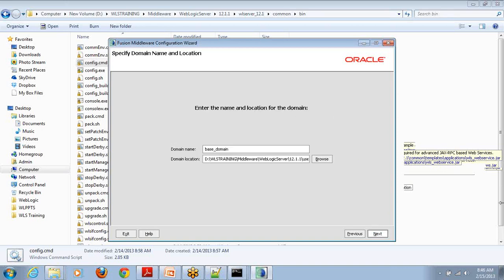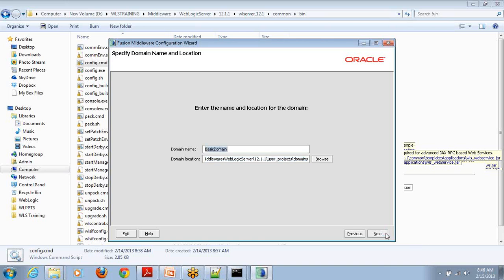So you can name your domain here. I'll just name it basic domain. This kind of naming specification you can use, like B in caps and after that D. This is a kind of standard specification from Oracle or BEA, you can say. This will be created in this directory. Till here we know about it, this is the home directory. After this, the user projects directory will be created, and after that the domains directory, under which the domain will be created. You can specify the domain directory somewhere else as per your requirement. I'll go with the standards.